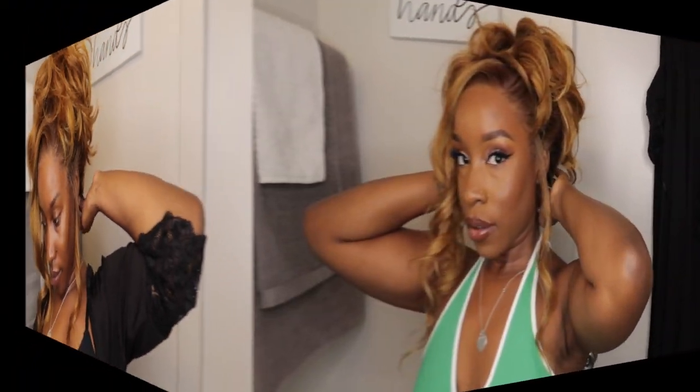I ended up putting clips within the actual wig, like the actual hair clips that you hold down, instead of bobby pins, because I couldn't put my hands on bobby pins. But I was really just trying to give y'all the gist of what it would look like if I had bobby pins. So if you are trying to do this style, make sure you have bobby pins. And also if you're trying to get this color, I believe they have blonde bobby pins. That would be extremely useful instead of the black bobby pins, because you'll really see those, versus the blonde bobby pins, which can kind of camouflage throughout the hair. I'm really loving how it is looking. It's giving me Lil' Kim vibes.